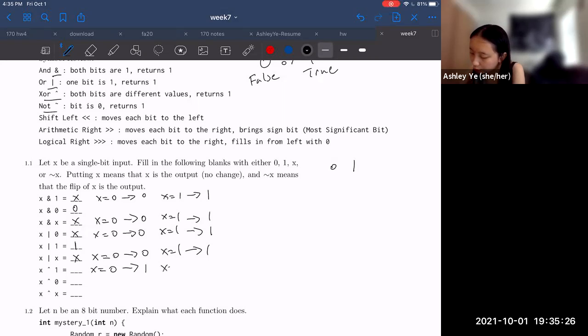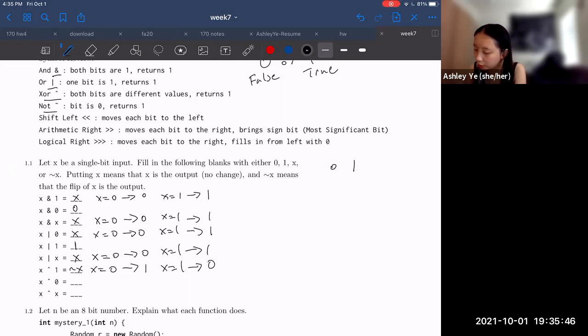And if x is equal to 1, it'll do 1 XOR 1, which are the same, so it'll return 0. So the output also depends on x, but it's always the opposite of x. If x is 0, it will return a 1. If x is 1, it will return a 0. So the output would be the negation of x, or not x.